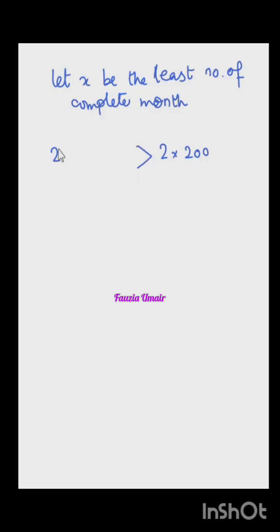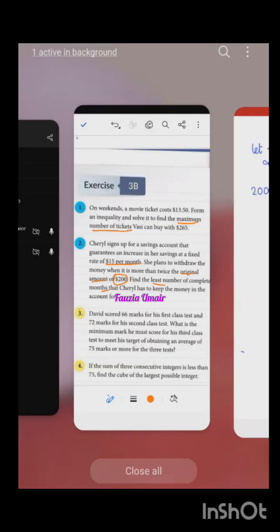Yes, that's right. So now on this side we are going to write down how much she's earning every month. So she's earning 200, जो उसकी अपनी amount है, plus $15 every month. Is it making sense? 200 which she deposited plus 15 into x, because x is the number of months, $15 she's getting every month. When this amount would be more than 2 into 200. So now we need to see from the question whether there will be an equality sign or not.